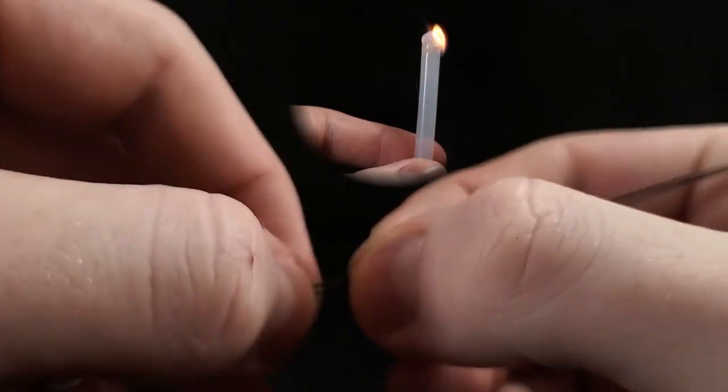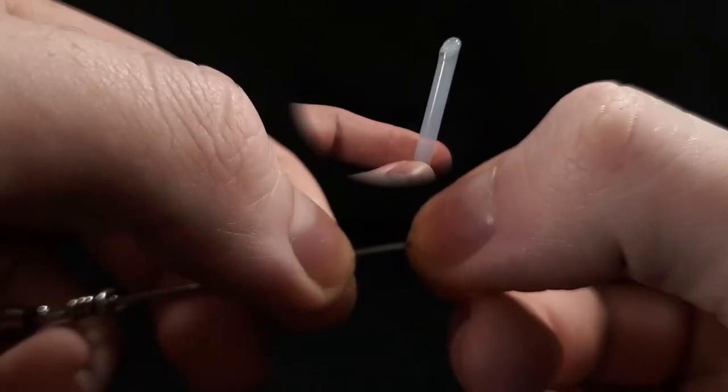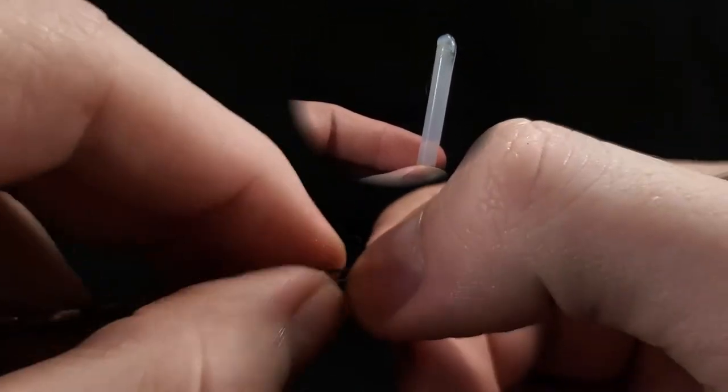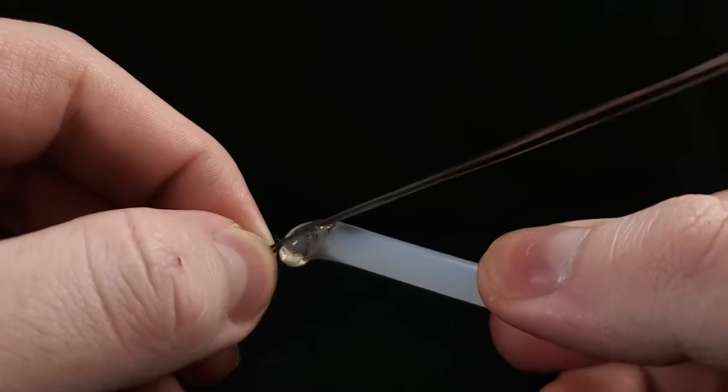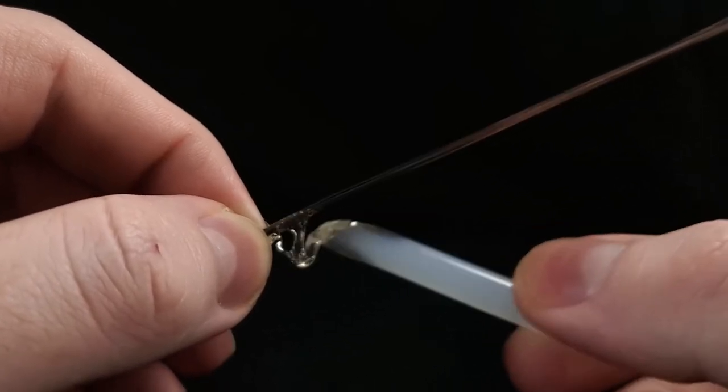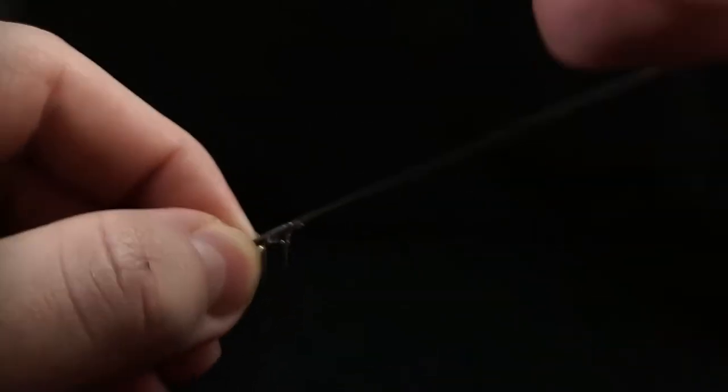You can use a glue gun if you have one. I personally prefer to use just individual glue sticks and a torch I have. I'll be applying the glue slightly before the swivel where we have it folded over, and once we have it all the way down, I'll be applying a little bit more glue before the very end since we're going to be using that to stick it into the chuck.